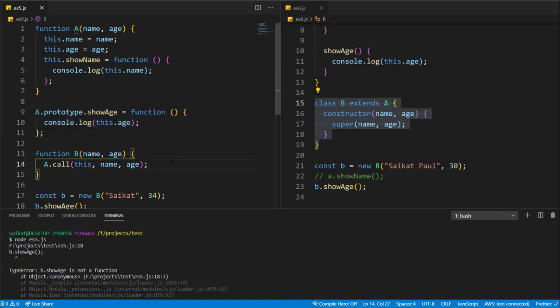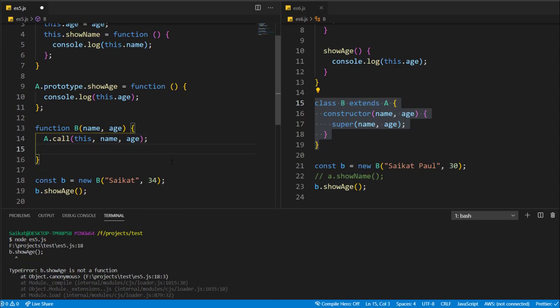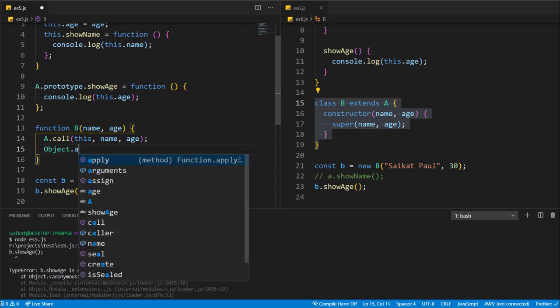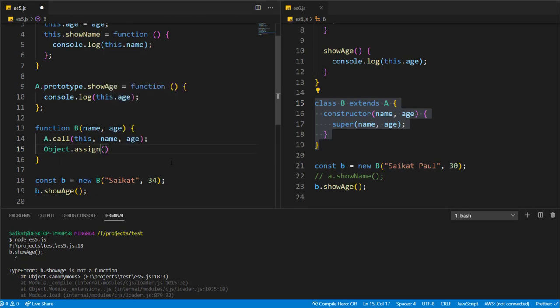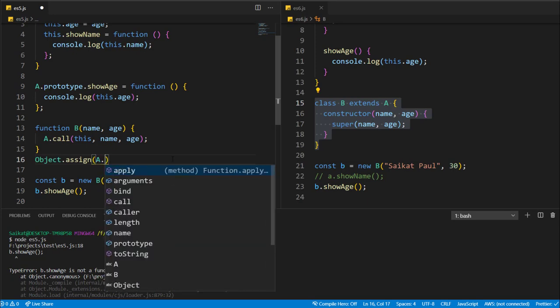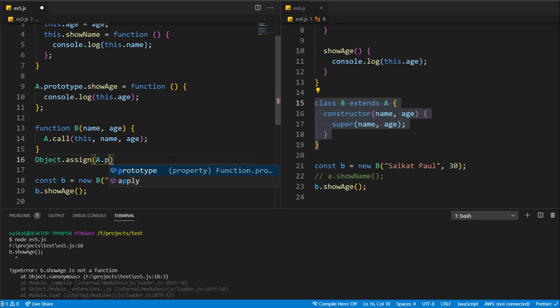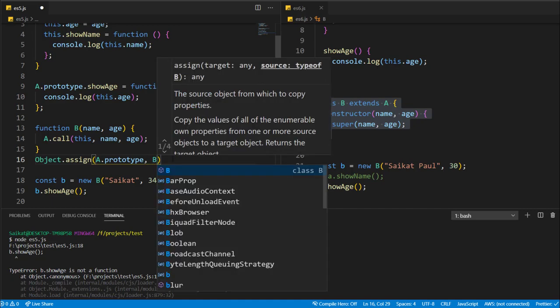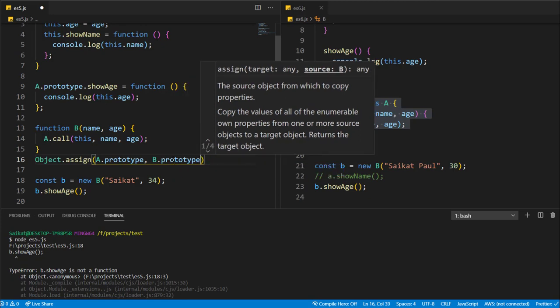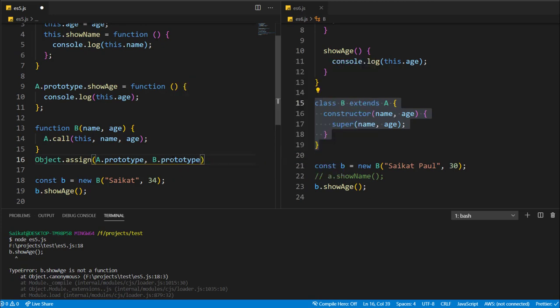What we do is we use Object.assign, and we need to keep it outside: A.prototype, comma, B.prototype.